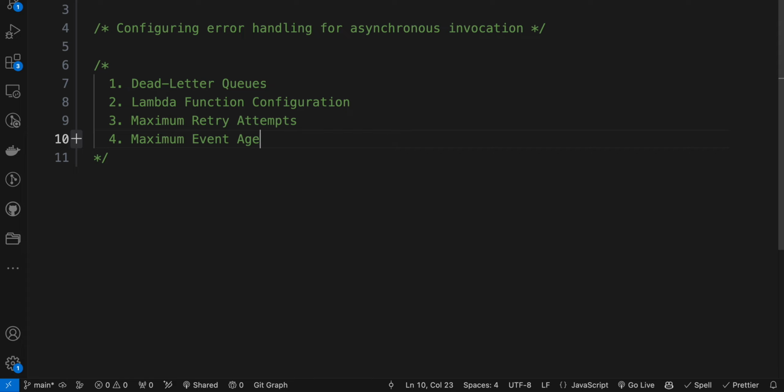You can set the maximum age on the event before it is discarded or sent to the dead letter queue. The maximum event age is just the period after which the event is no longer retried.